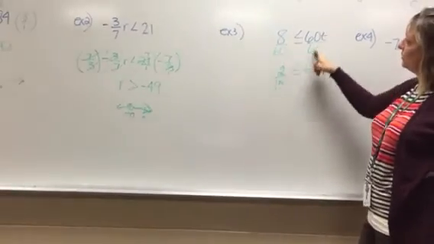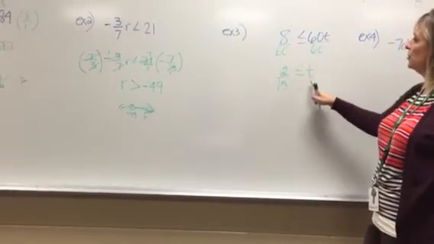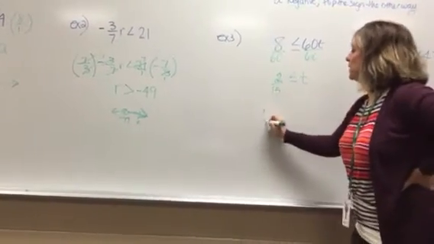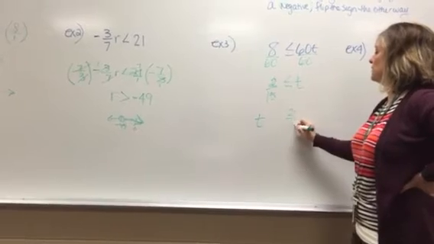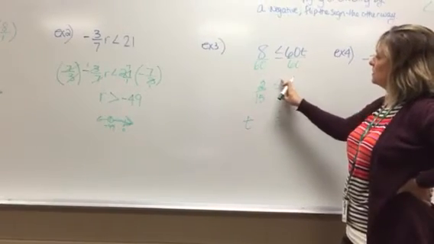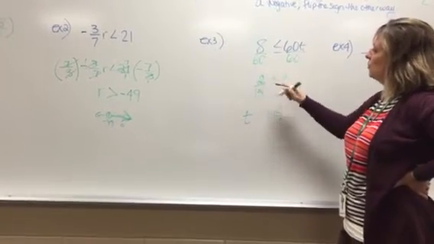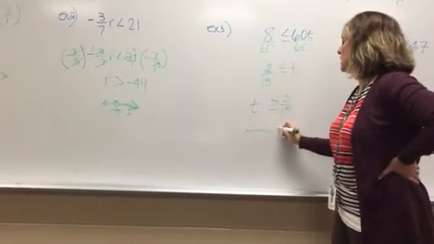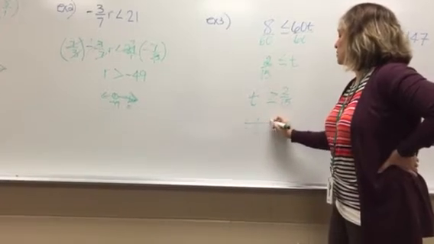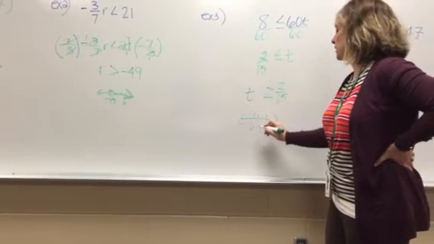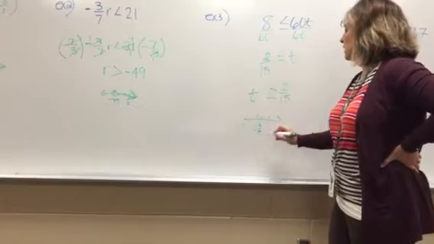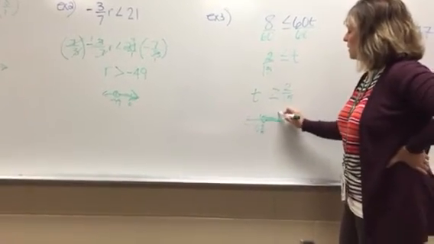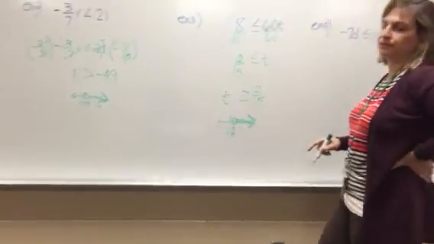Okay, so the reason why I put the t over here is because I wanted to show you it's easier to graph if you bring the t over there. So I'm going to bring the t over there, and I'm going to bring the 2/15 over here. And since the point is going towards 2/15, I'm going to make the point go towards 2/15. Then when I graph, 2/15 is somewhere between 0 and 1. I'm going to always graph towards the point as long as I've got the variable on the left side.